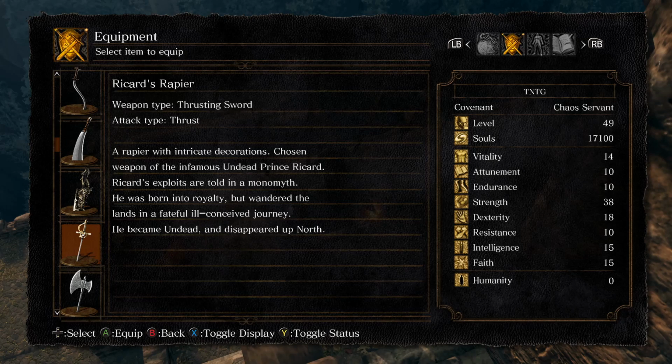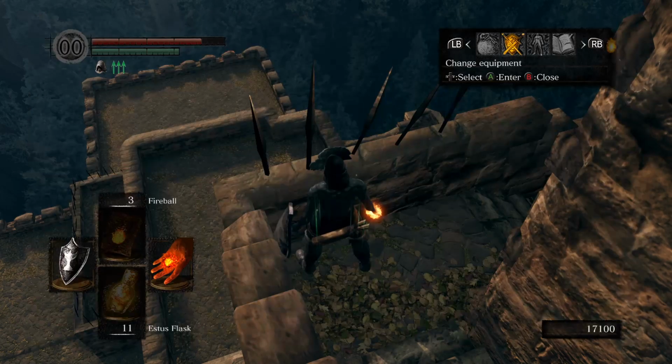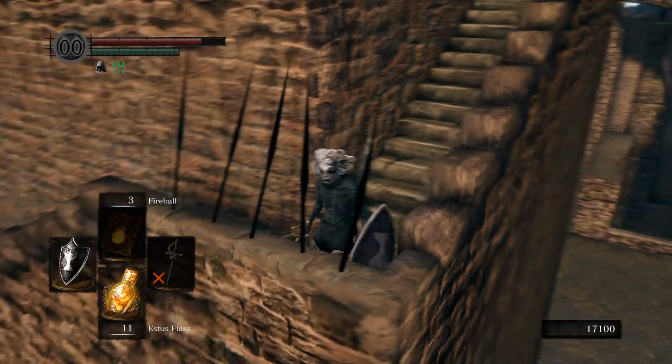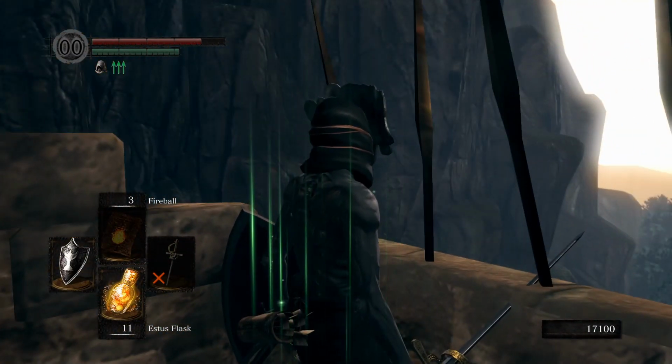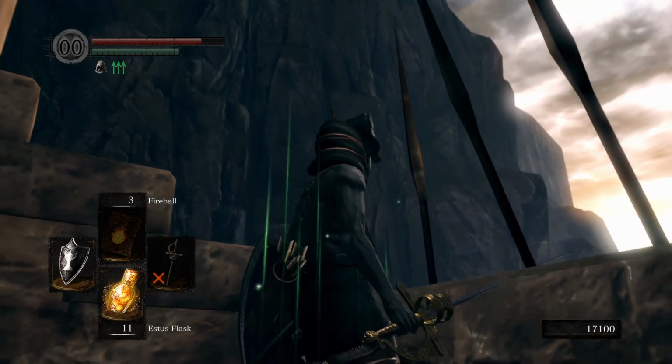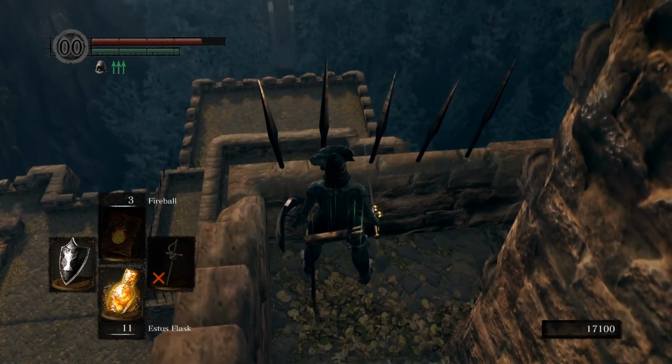A couple of things to note. This rapier has an intricate design, the sign of a great craftsman, a gift from Manus to his son. The hilt is made of the brass of a Stoler. Rickard is an infamous undead who wandered the land before disappearing up north. This is the story of Velka that we've discussed so far, and her being locked away in the asylum. But this is also the story of Manus, who also vanished up north.